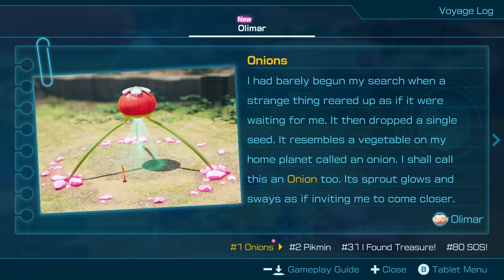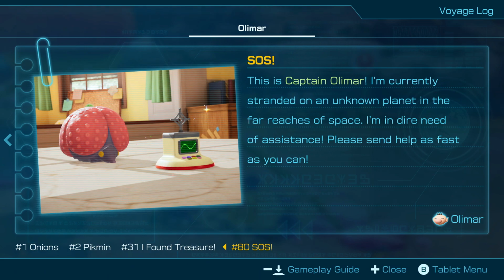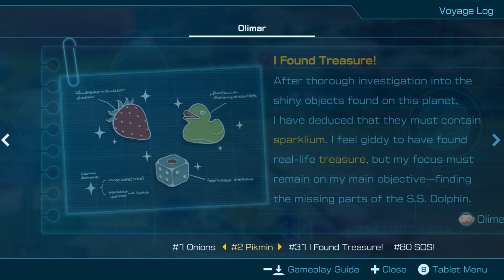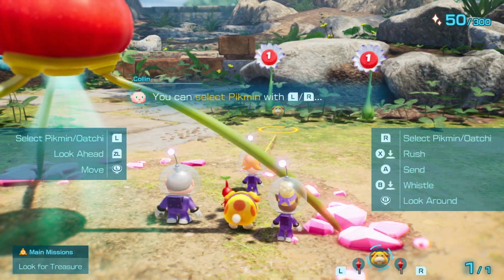So yeah, this is like a redoing, or retelling of Pikmin 1. Because Olimar's acting like he's never seen onions in Pikmin before, but he sent out an SOS to the Rescue Corps, which did not happen in the first game. That's cool! I actually really like that. That's neato.